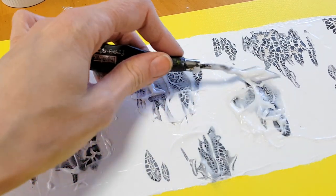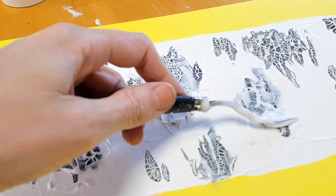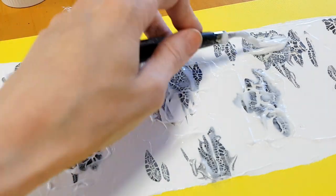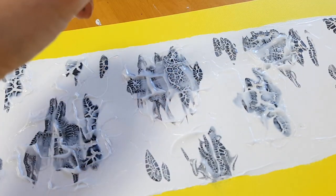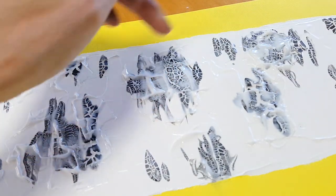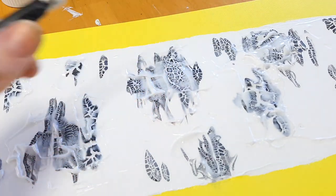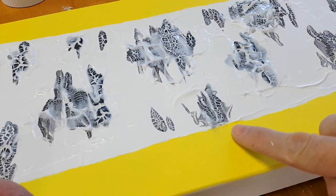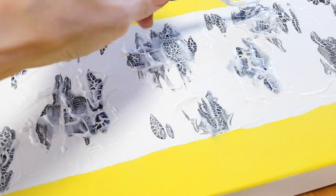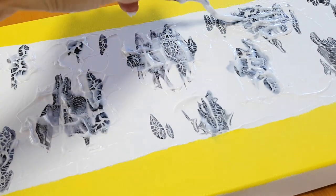Also, I was curious to know your opinion for this composition. This is obviously some kind of abstract birch tree trunk on a yellow background. I was wondering if you think it would look nice with a contour or a darker edge, like in charcoal here, or a dark gray, just to define this edge all along the tree, or if it's just nice just like that with a softer effect. Let me know your opinion. I'm not sure what I should do.